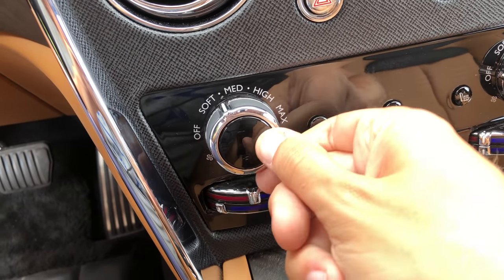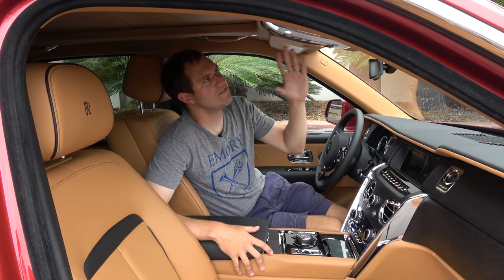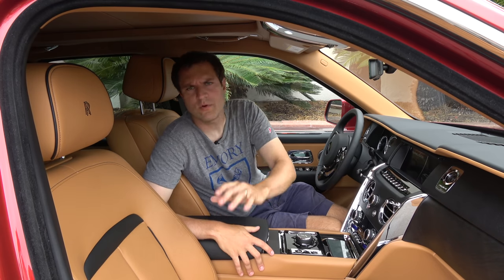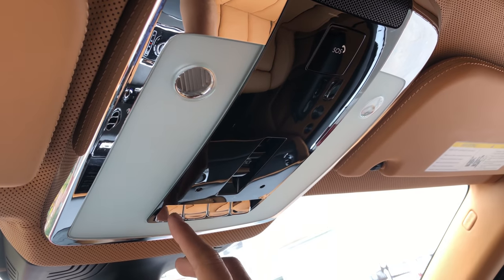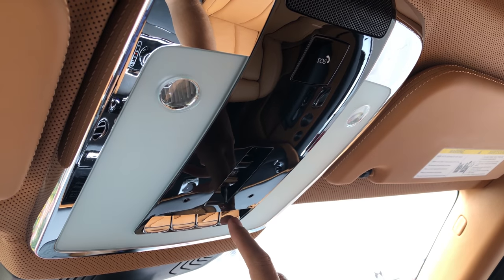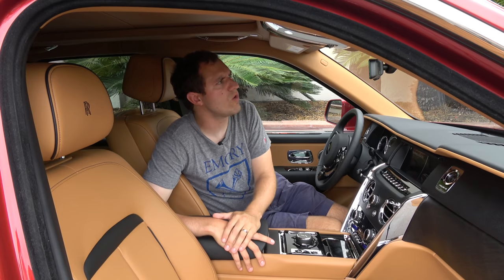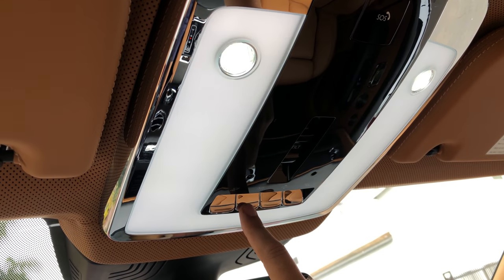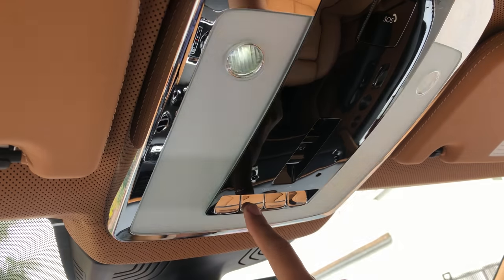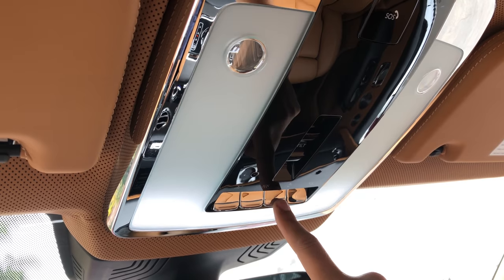Another interesting item is the lighting binnacle in the ceiling. There are four different silver switches — the ones on the left and right turn on individual map lights that slightly brighten and dim when pressed rather than coming on all at once. The ones in the middle are even more impressive: one turns on the entire lighting binnacle in a nice mood lighting, the other turns on only the front half. It's not heavy direct light but instead tempered, quiet, soft light so as not to upset the pleasantness in the cabin.